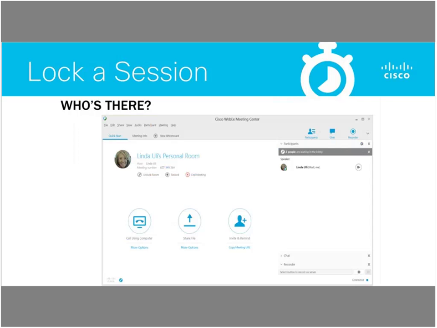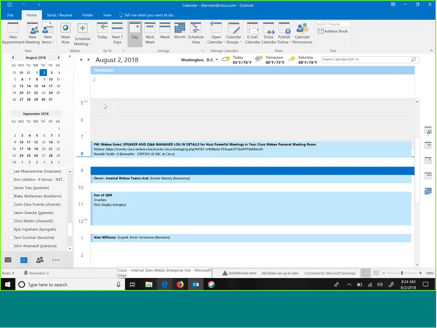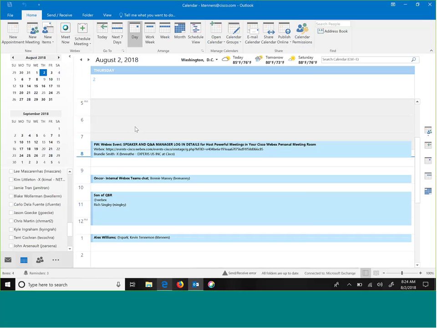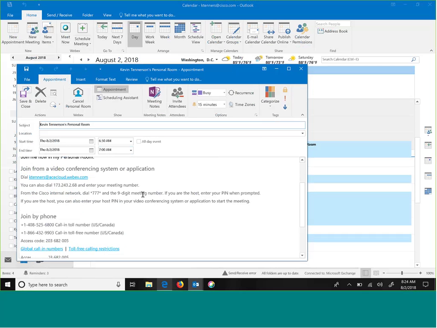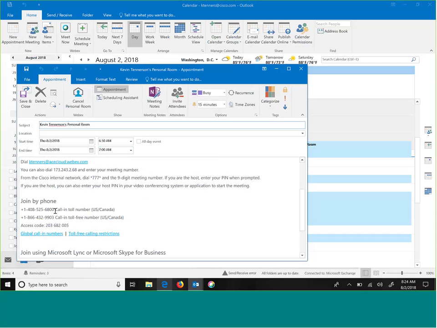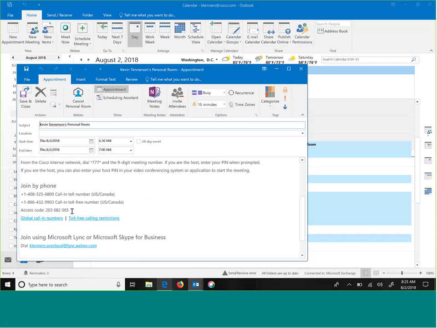There also is an option from your phone. If you are joining in from a phone, let me go back to sharing my screen here. What you would do is dial into the phone number here that's available. You can choose your toll number or the toll-free option. Once you call into the number, you want to enter your access code for that session. And remember, this information will always be the same.